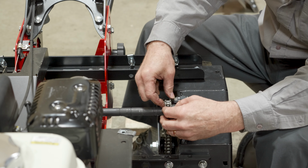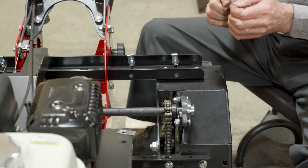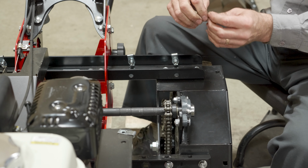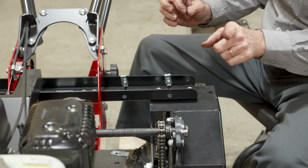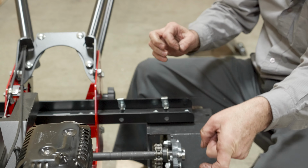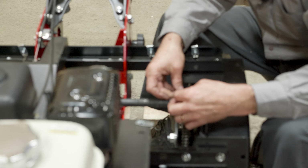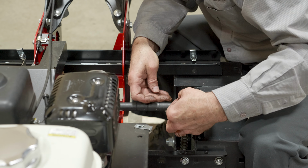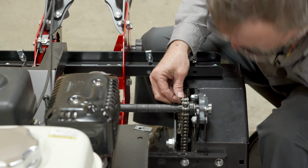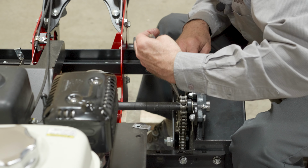And when you put on the clip of a chain, you should always put the open end following. So our normal tire rotation is in this direction, the chain is rotating in this direction. So we want the closed end of the clip forward. So we'll put that, and I like to just put it on, slide it over, and then with my needle nose pliers again, I can grab the end and just put the clip on.